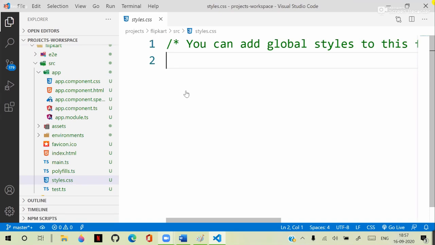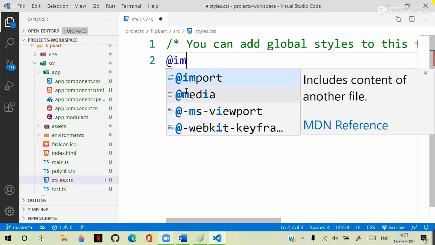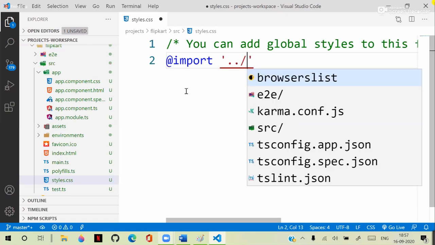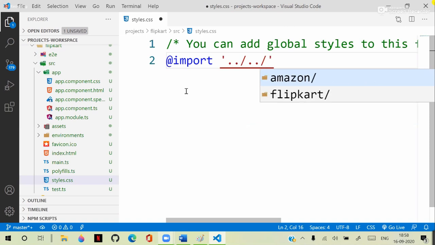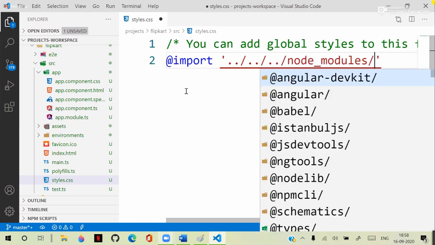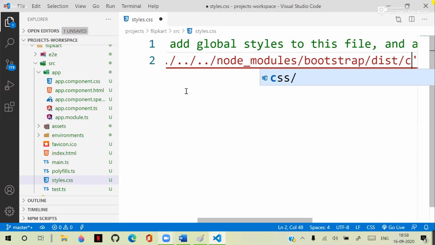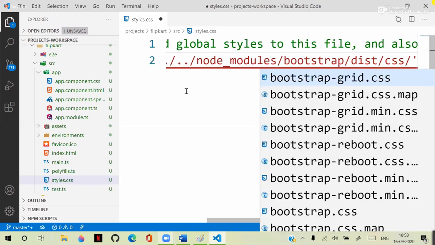Then what you have to do is we have to import. So we have to import from node modules. Because we have several levels of directories in the node modules, we have to use bootstrap dist css bootstrap.css, right?